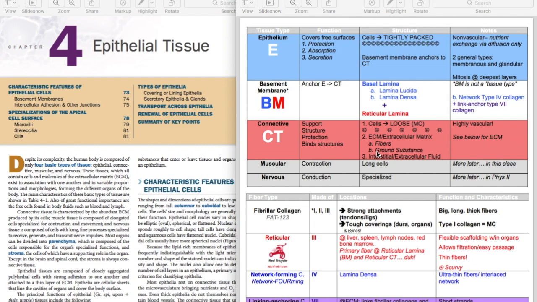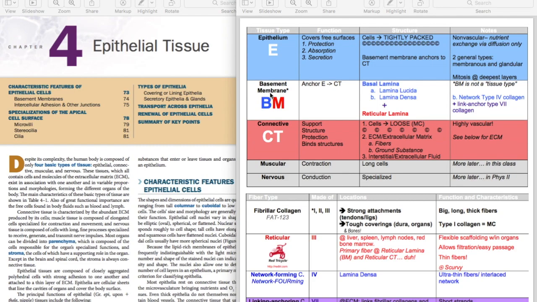And then ground substance, you need to get familiar with these words, glycosaminoglycans, proteoglycans, glycoproteins. Now the first time you hear it, okay, it probably sounds like a foreign language, but we're going to break it down and make it easy to get a grip on those different terms, what they are, what they're made of. So with ground substance, there are basically those 3 things, okay, GAGs, proteoglycans, and glycoproteins. You're going to want to know their basic function, what makes them, which will be sugar and protein, okay, basically, but in different combinations of amounts, okay, and also where you're going to find these different types of ground substance in the body, okay. So that's connective tissue.